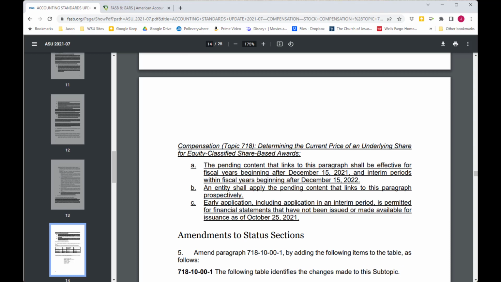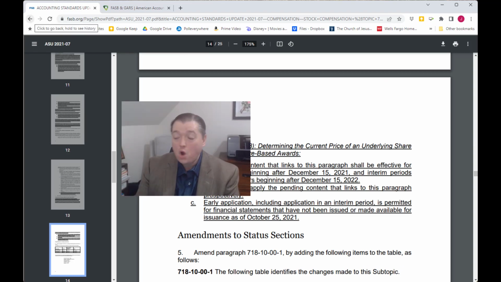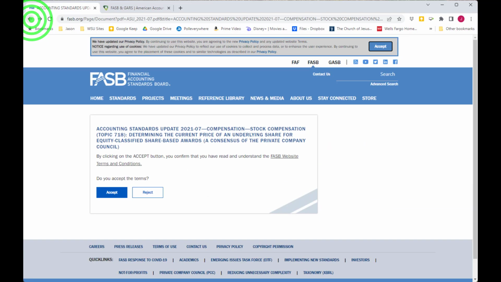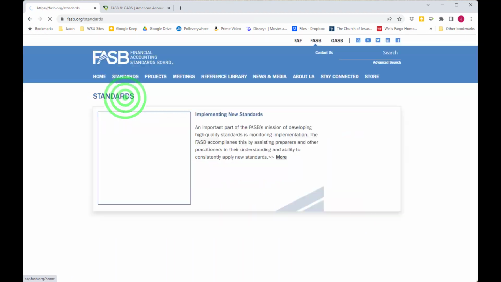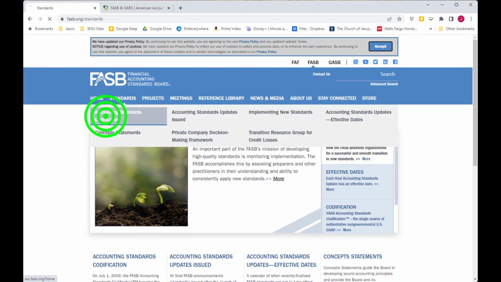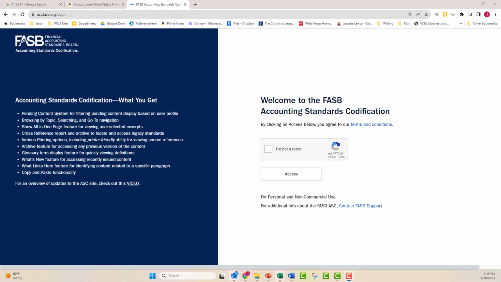All right, that's probably more detail than we needed on that, but I did want you to be aware. You can get to this for free. You can go and see FASB's full rule, all of it summarized, all of the pieces that they've changed, tweaked, adjusted here on FASB's website. In addition, if you go back to standards, we can click on the Accounting Standards Codification, and it will bring us to FASB's database, which is kind of cool that FASB is providing this information.